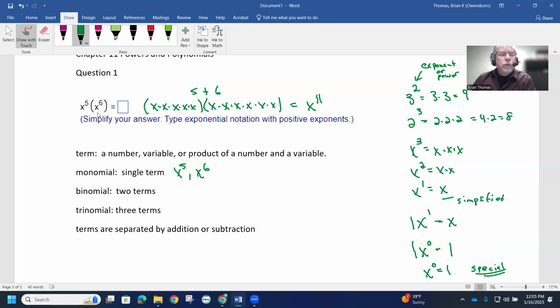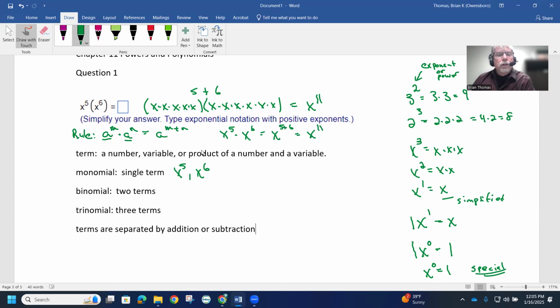So if you have x to the 5th times x to the 6th, there's a rule. A lot of times the rule looks like this. If you have a raised to the mth power times then a raised to the nth power, so if you have a monomial that has the same base, all you really got to do is keep that base and add the exponents, m plus n. So notice how if we have x to the fifth, and again, parentheses imply multiplication, times then this x to the sixth, notice that our bases are the same. So all I have to really do is keep the base and add the exponents of 5 plus 6, and that ends up being then x to the 11th power.